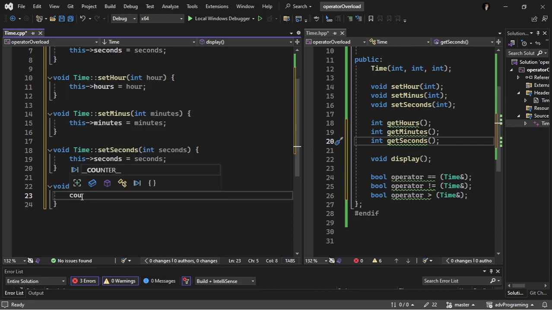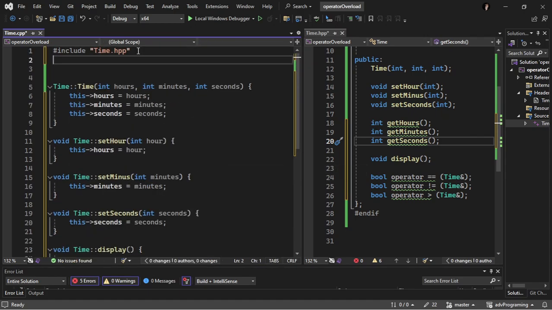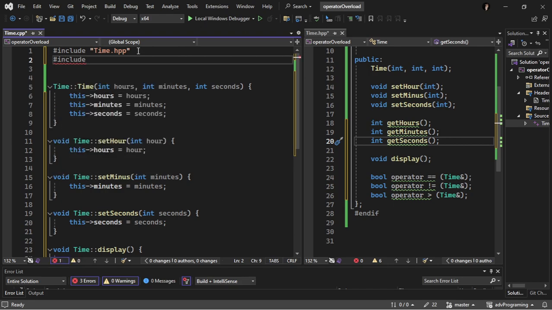Okay, so cout. We don't have cout so far. Okay, let's include the strings. IO string.